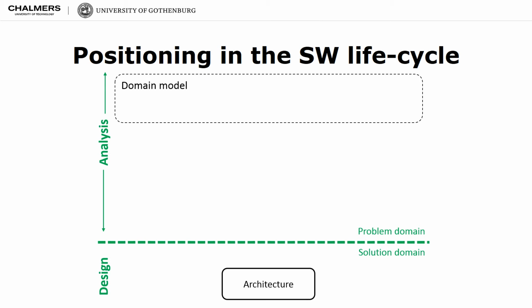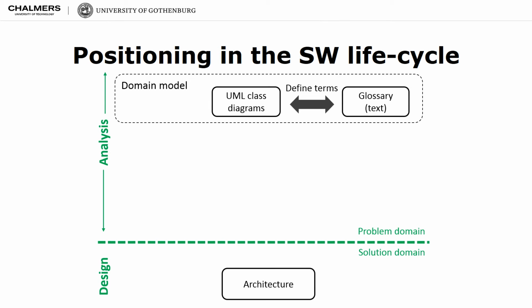The domain model instead is positioned within the analysis phase, where you are still trying to come up with the requirements for your system. In particular, a domain model contains two things, primarily and most importantly, the class diagram, the object model of the concepts in the business environment, which very often is supplemented with a glossary, which is a document, a piece of text, which details and describes some of the most complex concepts that you have in the class diagram. So it has a supporting role with respect to the main artifact, which is the class diagram.